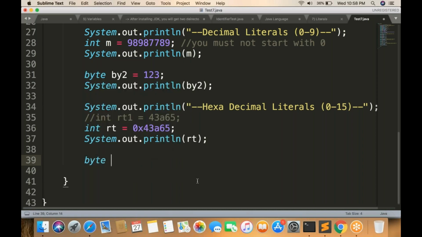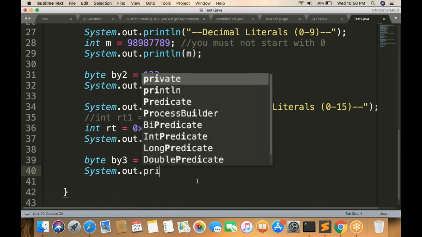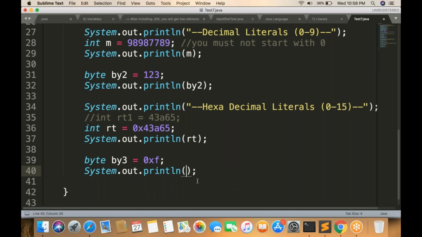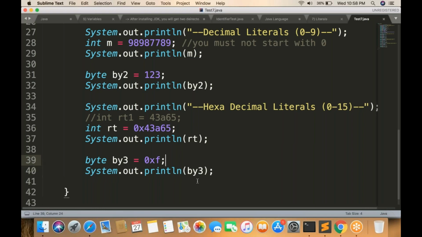Fine, let me show you byte. If I try to use 0xf, tell me, guys, is it valid, invalid, or what? Whether it will compile or not? Whether it's valid or invalid, guys, tell me.